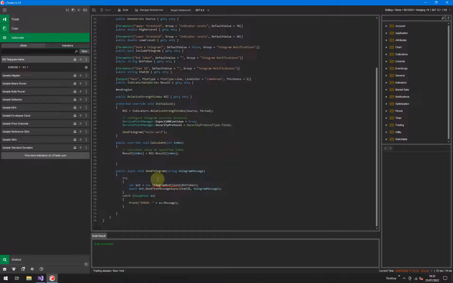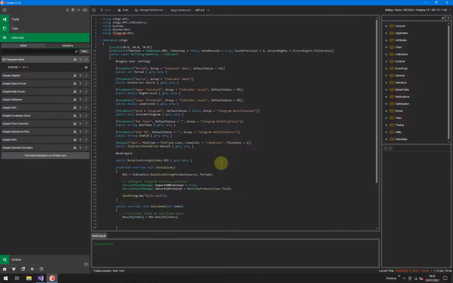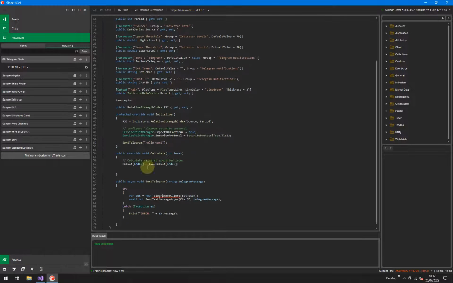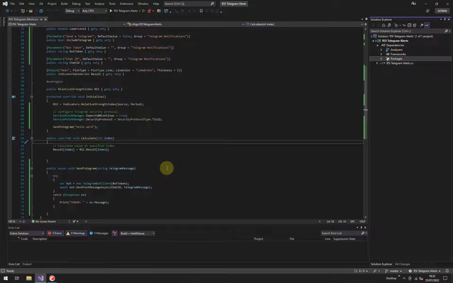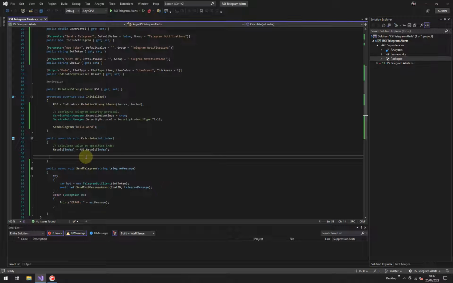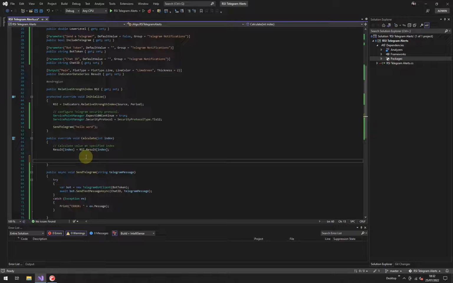Okay, now this reference has gone. I need to highlight over it again. Not sure why that happened. Probably because we changed the target framework. Again, if you see the red squiggly line under the cTrader editor, ignore it. I don't think it's great that they've got that. We're going to edit it in Visual Studio and run the code from here. Okay, the next step, I'll show you after that, the actual Telegram alert working when it goes through.